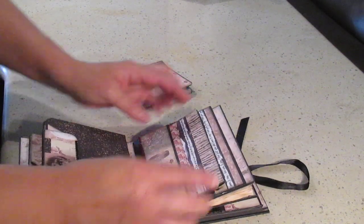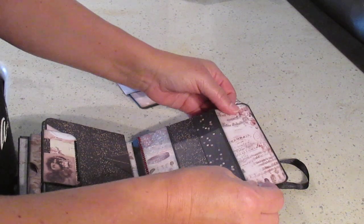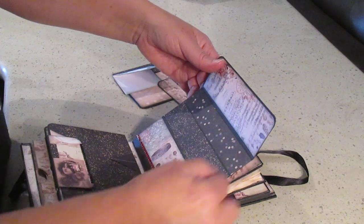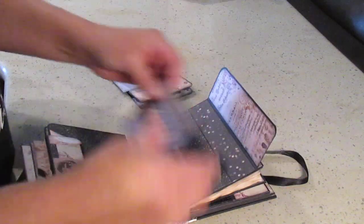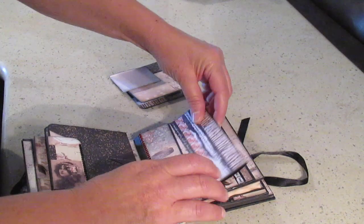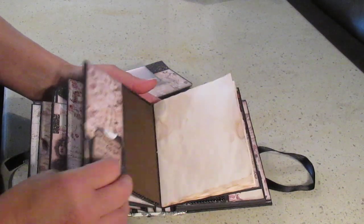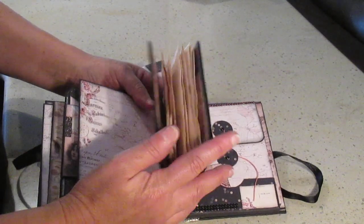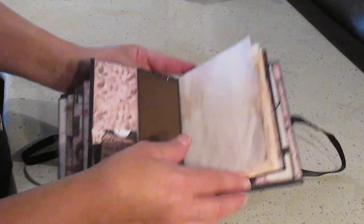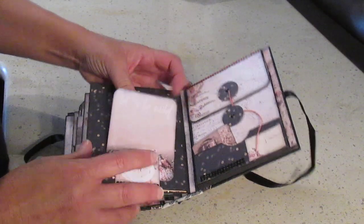The next page I have a pocket with this card — I used some scrap with a nice border, and it opens like this. This is the leftover from the 8.5x11, so this is the 11-inch side. I folded it and had this extra piece which I just folded to make two pockets, so you can put something in each one. If you put the card on top of the flap, it keeps the flap closed, which I like. Here I made the journaling section — just a side pocket with brown added and a little card popped with chipboard underneath. In the back, just a tuck spot to put a card there.